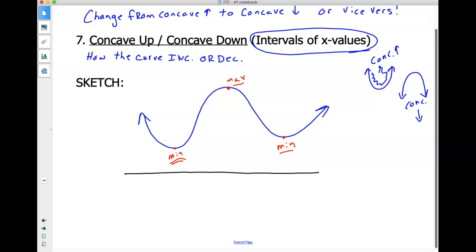But when I'm saying concave up or concave down, when I have a change in concavity, what I'm doing is, as I am following this curve up from this minimum, I can see I'm going up, up. I can see it's going to hold water. And somewhere in there, all of a sudden now it changes into a mountain. Somewhere in here, I changed from concave up to concave down. And then back to concave up. Okay?